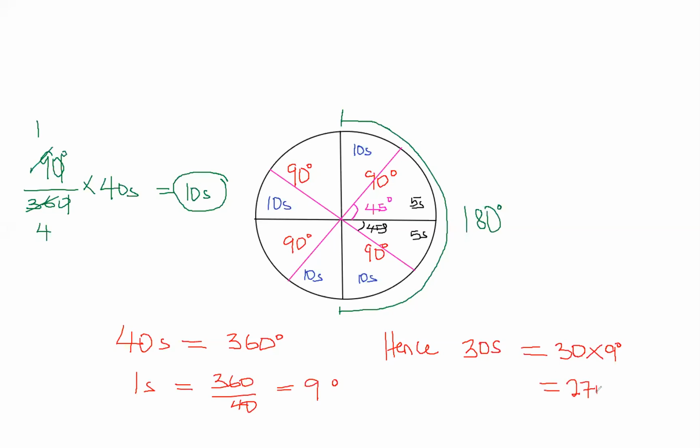270 degrees. So you can see that even the calculation takes you to the same answer, just like how you use the circle to reach there. So you can use either the circle or you can use this other method of proportions. This method is about proportions, and I'm sure you've done it in primary. I don't know if my co-teachers have something to add there.